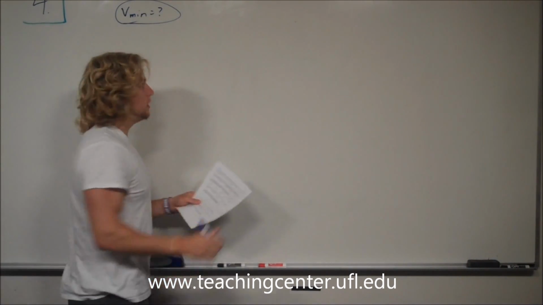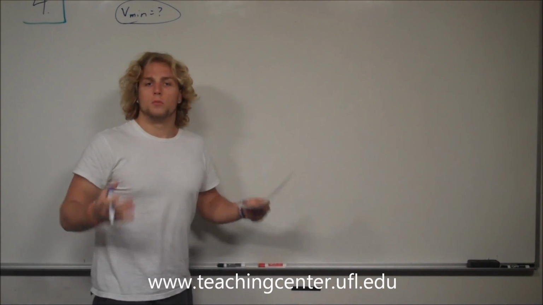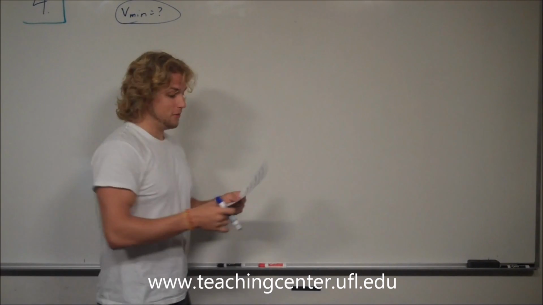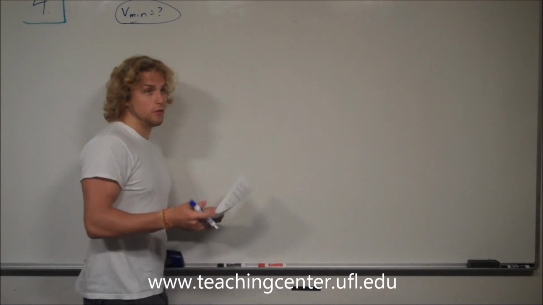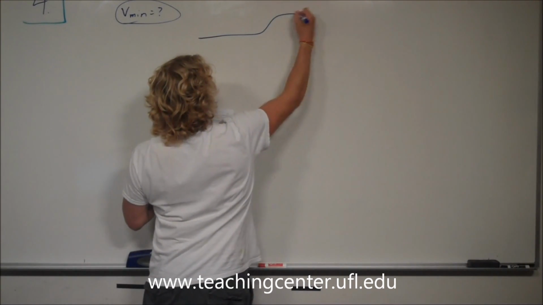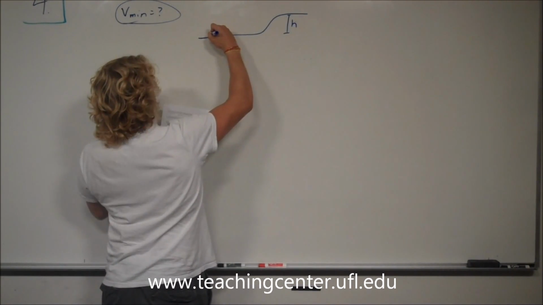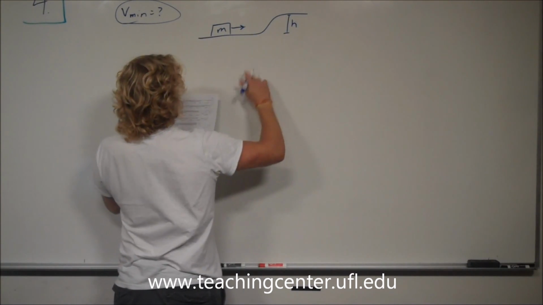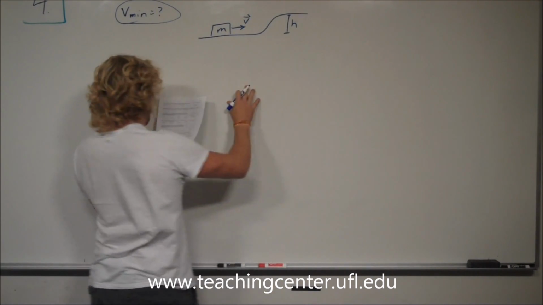Alright, the figure that I want you to get used to is always drawing. You always draw in physics. You always draw the figures. If they give you a figure, then you can use it, but I'm not giving a figure on this board, so you always draw it. So the drawing, that's H. You have M coming this way, and then at velocity V, and it goes up this rise of H.